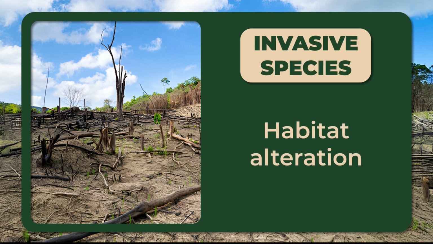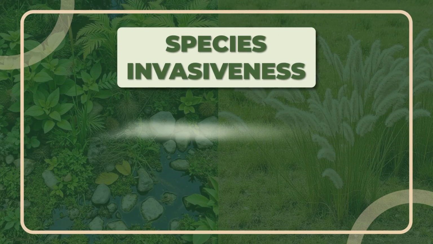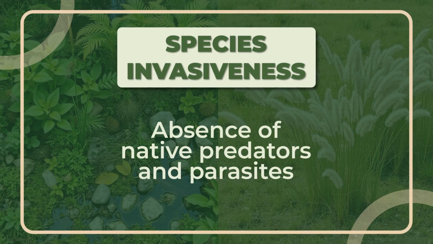And through this process, the invasive species will be thriving in a new ecosystem, and they will be trying to affect the native population. When an invasive species enters a new ecosystem, it will not have any predators or parasites. So there is no natural control; biological control will not be there.